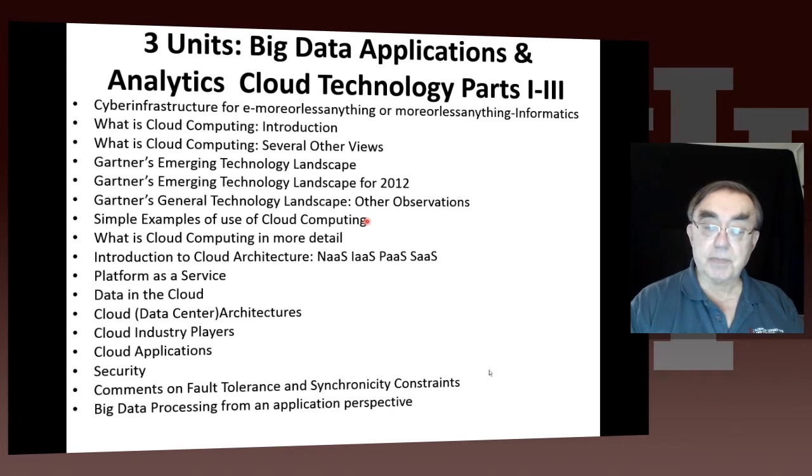And then we look at some simple examples of cloud computing like server consolidation, and why clouds are good to consolidate and replace lots of small computing organizations by one giant computing organization. We then expand in more detail and look at these layers in cloud computing: network as a service, infrastructure as a service, platform as a service, and software as a service.